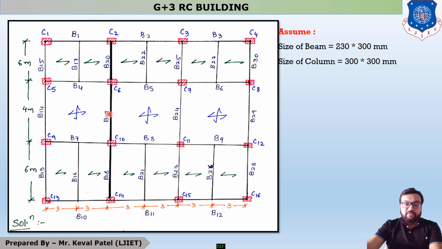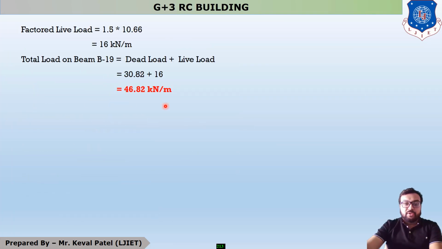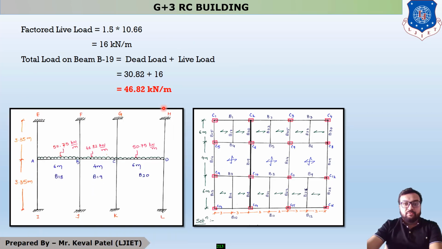So students, whenever there is the design of beams B18, 19 and 20, the first step is to find the load on all the respective beams which you have to design. In the last lecture we found this load combination. At the end of the lecture we concluded our example up to this slide, in which this is the plan of the figure and this is the elevation. You have to see this figure from this side. So this is your first beam, which is beam B18, B19 and B20.